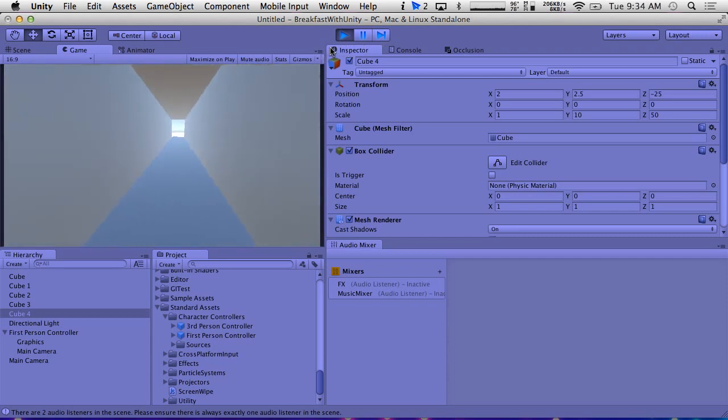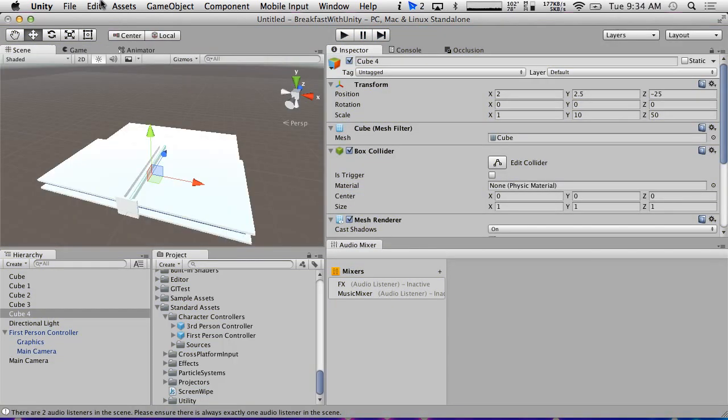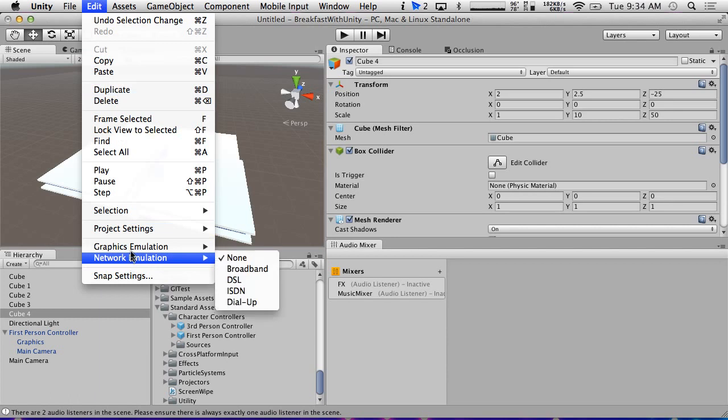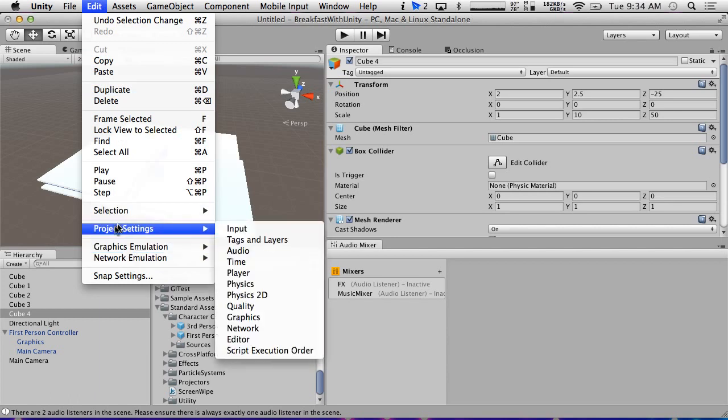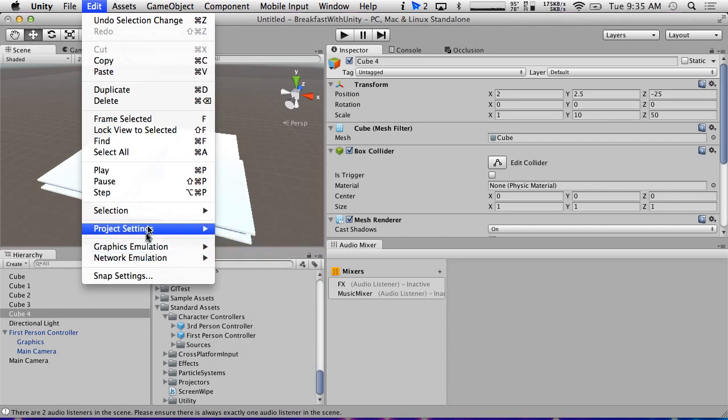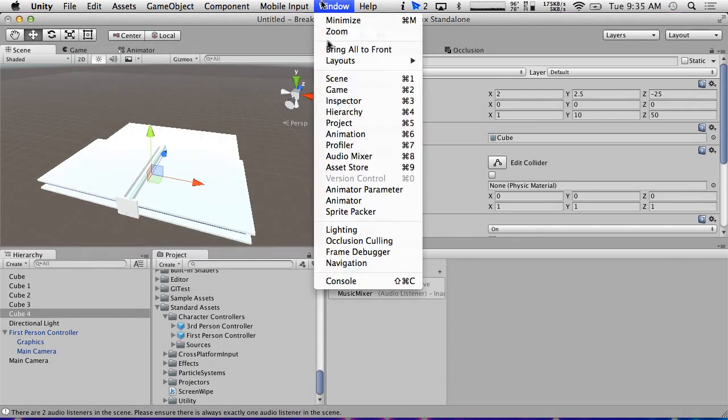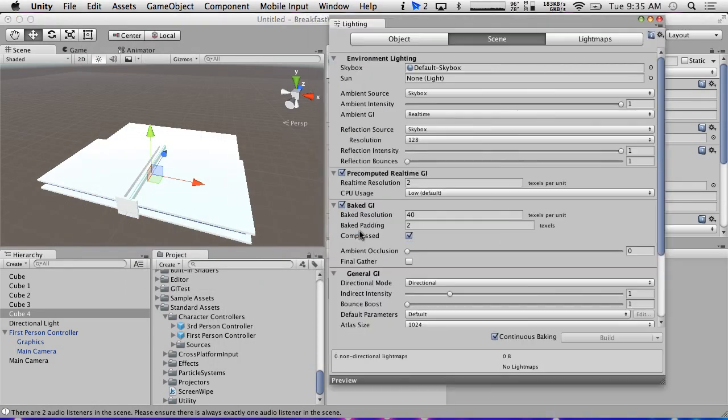So the first thing you'll notice is we can see really clearly everywhere right now. And the second thing you might notice is you might be trying to figure out how to make this dark. In the process, you might go to the edit menu and try to find render settings, and then be like, oh, maybe they put it under project settings so it's consistent. And it's not there. It's not in this menu, it's not in project settings. But they moved all this stuff into a section called lighting. It's a new tab.